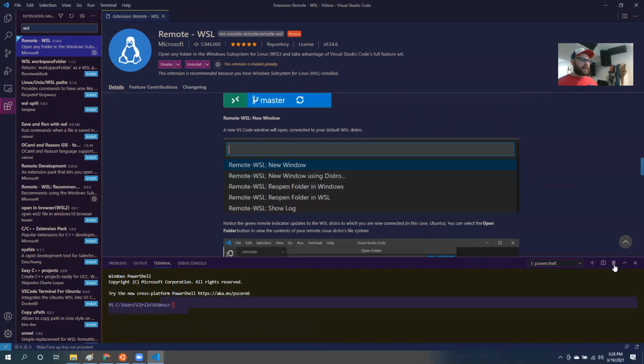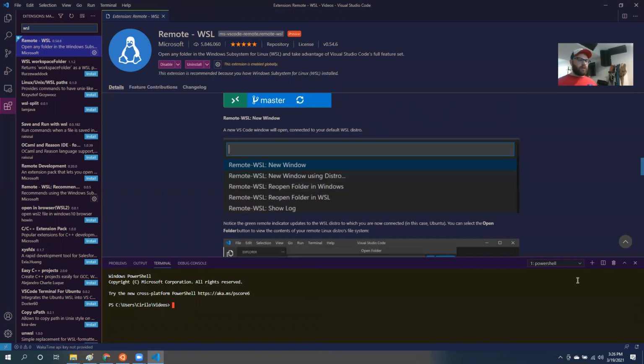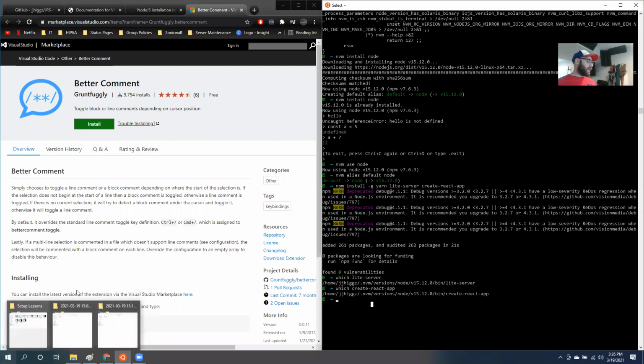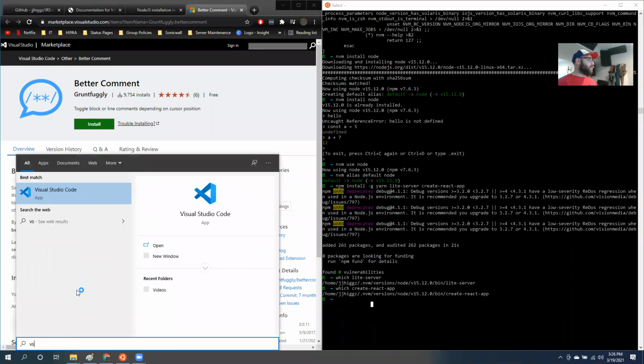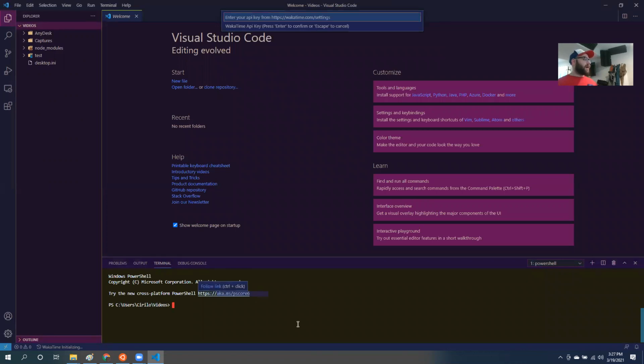Let's see. I'm going to go ahead and kill this terminal thing. And what you could do to test this is hit Command and J, and hopefully it'll open up a bash terminal instead. I'm sorry, not Command, Control and J. And that did not open up what I thought it did. We're going to try exiting out of VS Code and opening it again. So I'm just going to go ahead and type in VS Code. It might not work. We'll find out. If it doesn't, I've got another idea. Hopefully, nope, still PowerShell.